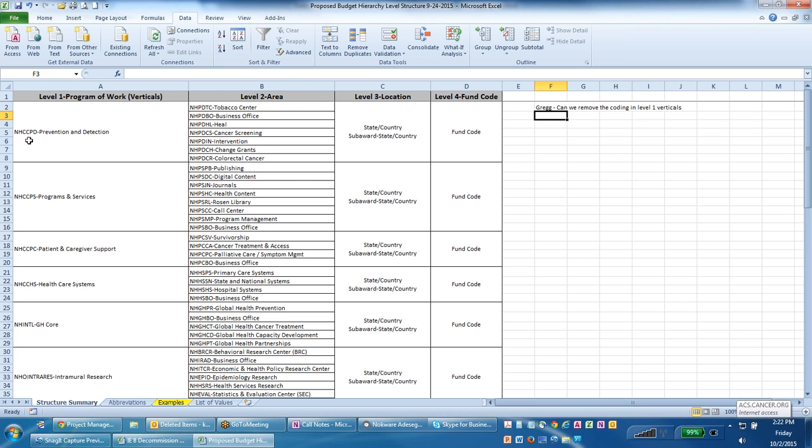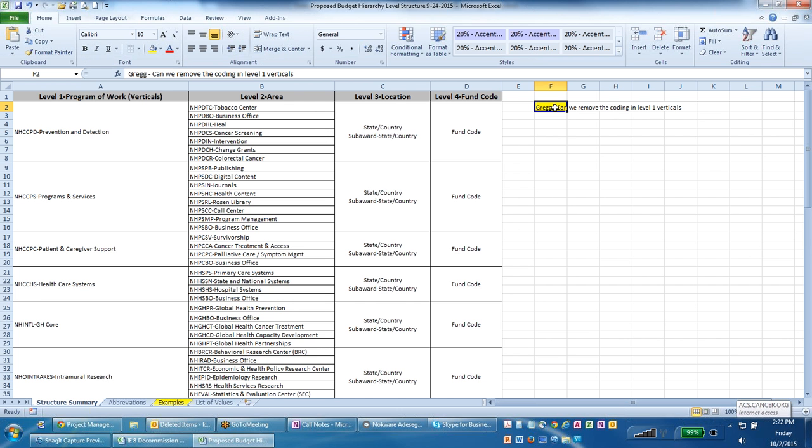Okay, so I think we probably can just remove this code, because if he's not using this code at all, it just happened to be there because it was on his document, then we might be able to remove that. Or it could be that the CCPD is nationwide, but the NH is just specific to the corporate center. Right. I don't know. We will further define the state down here in the level 3.